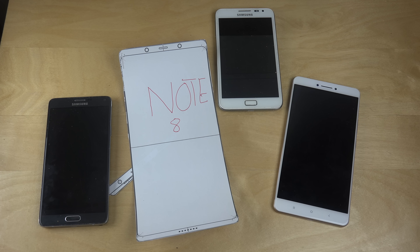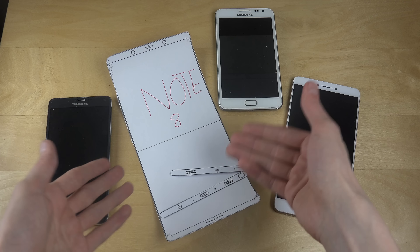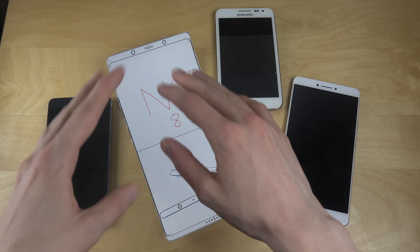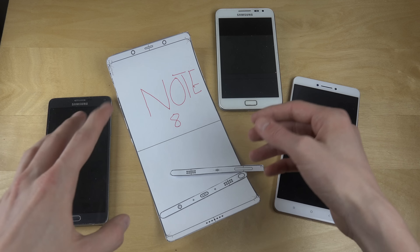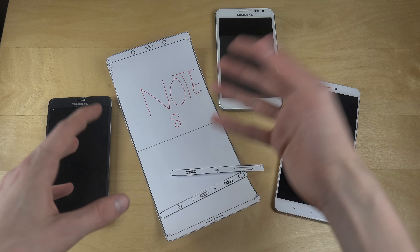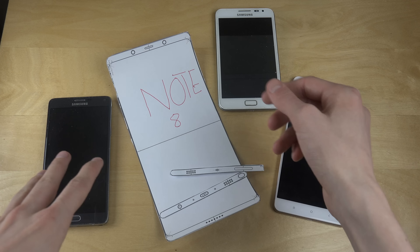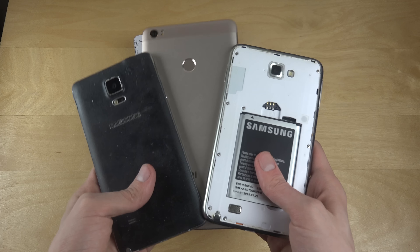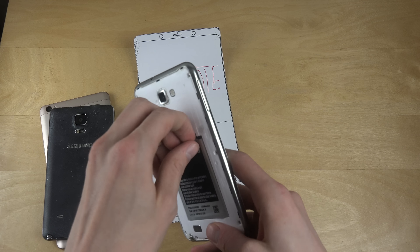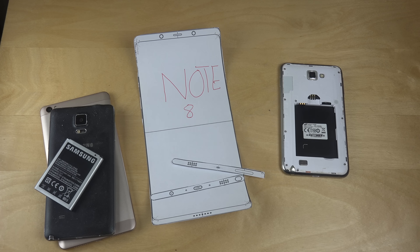But 6.4 inches is really going up there in size. We're also expecting six gigabytes of RAM, so it's probably going to be a nice device. Hopefully Samsung can pull it off and make a nice comeback. What I really want for the Note 8: please release it in Europe, Samsung. They didn't do that with the Note 5, and the Note 7 situation was a disaster. I really want to use the Note phone as my main phone again. Quick video talking about the probable Note 8 design — have a great day!